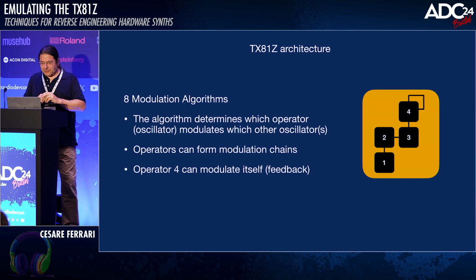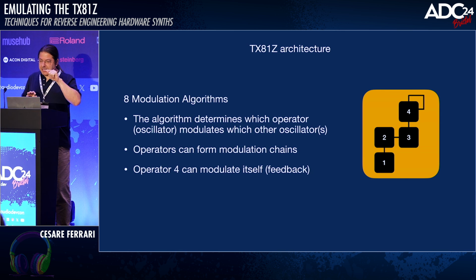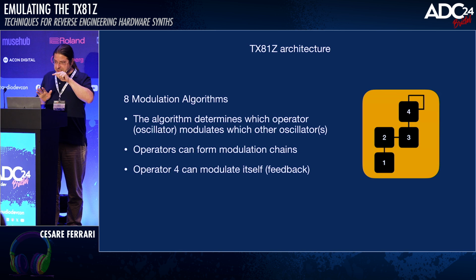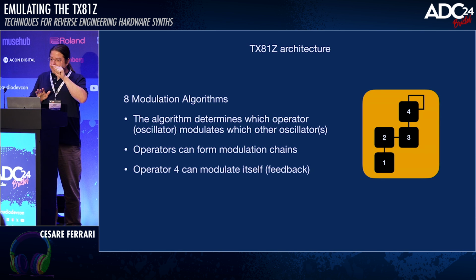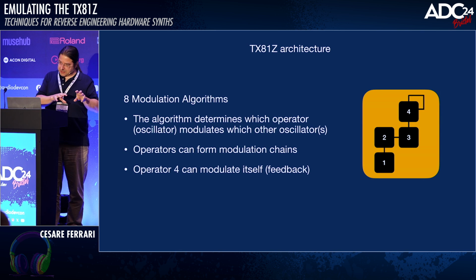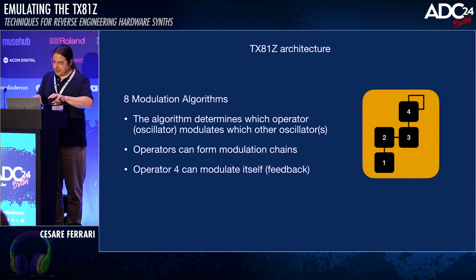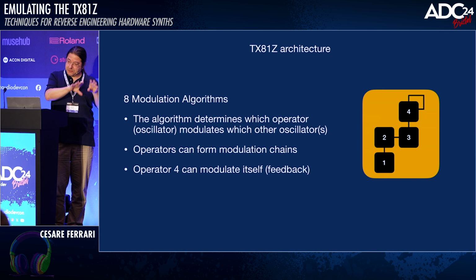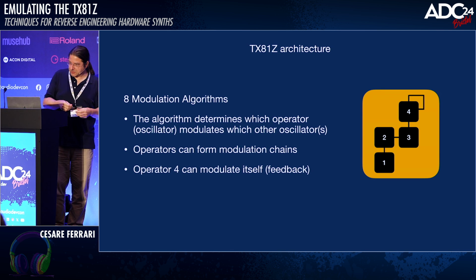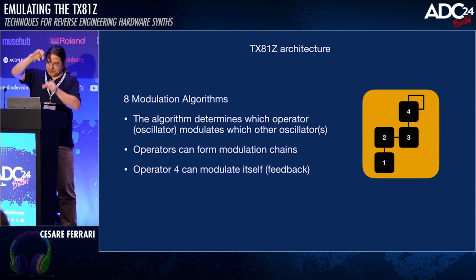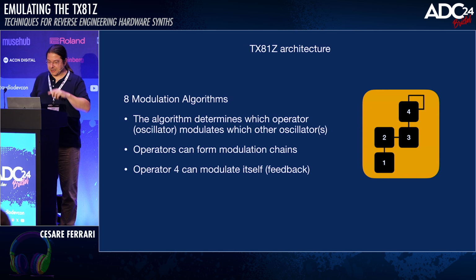And what these are really telling you is where the signal flow is. So you've got 4 oscillators in the voice, and it's basically saying oscillator 4 modulates itself, and the output of oscillator 4 modulates oscillator 3, and 3 modulates 2, and 2 modulates 1, and then you hear the output of oscillator 1. This could obviously be a long, thin chain, but they've done it in a little picture like that to make it fit on the graphic.